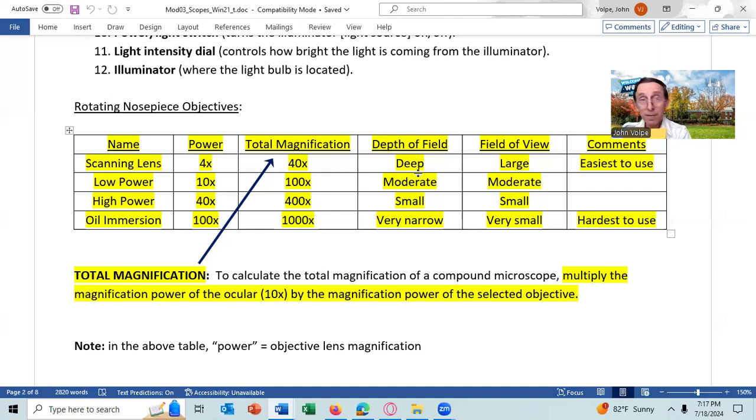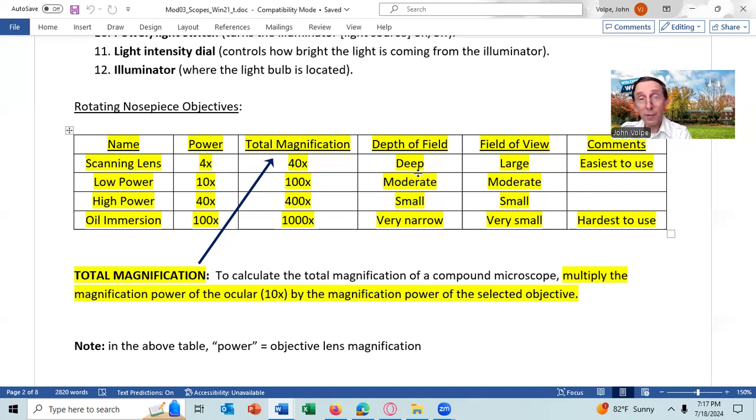With the 10x lens, it will not have as much depth of field. And basically, it'll be about half the depth of the 4x lens. So instead of seeing both the top and the bottom, you would only see the top down to about halfway. Now for the 40x lens, it would be even smaller, and you'd only see the top down to, I don't know, maybe 10% of the box.